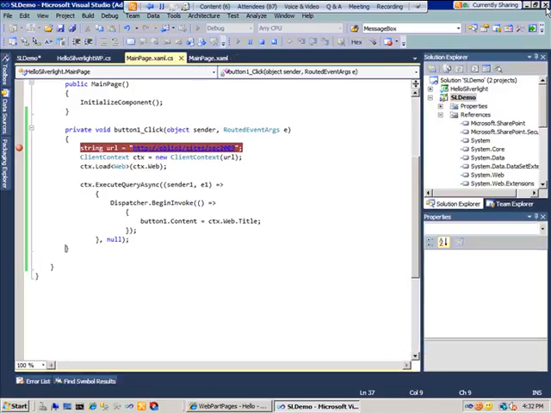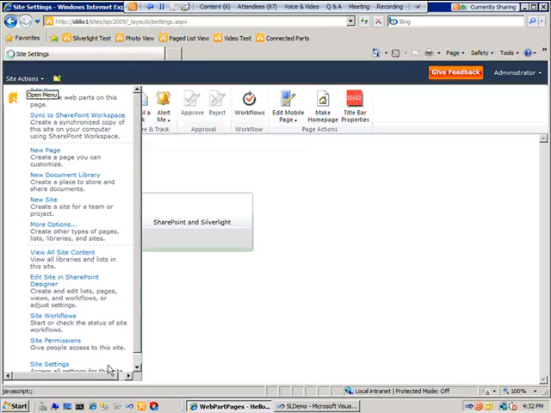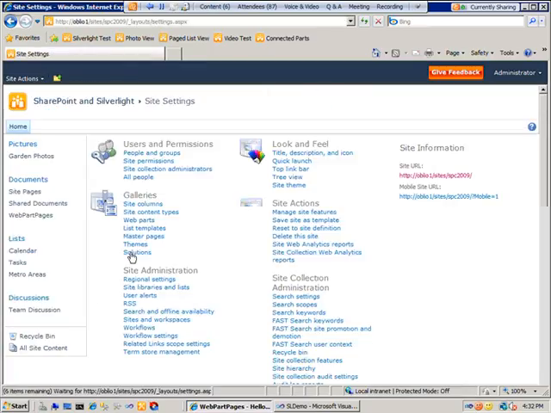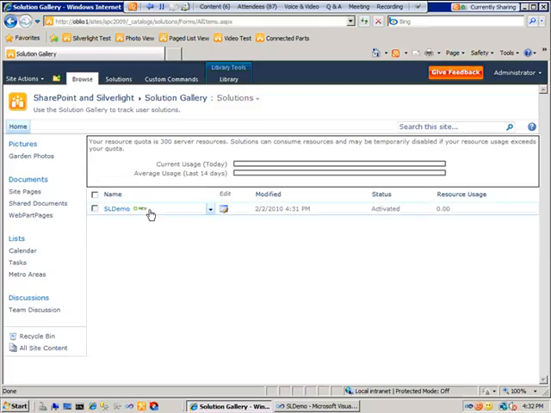The last thing I'll show before I go back to slides is I'm going to go right into the web browser here and show you that sandbox solution. This whole solution that we've just built is actually running here in the site collection, in the user solution gallery. So once again, this means that we can monitor its resource usage.